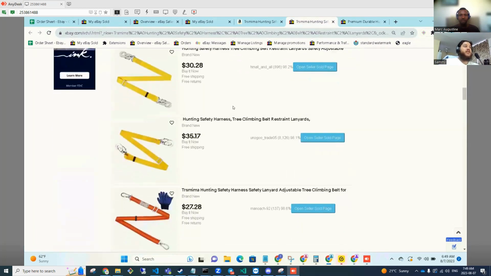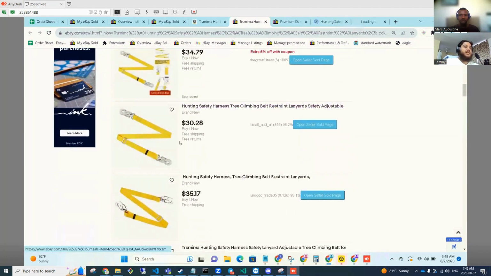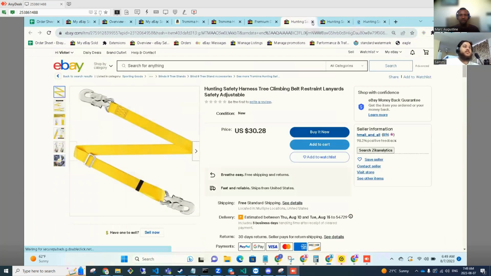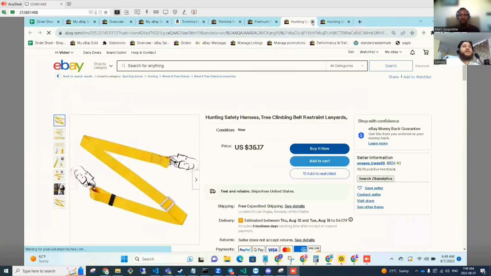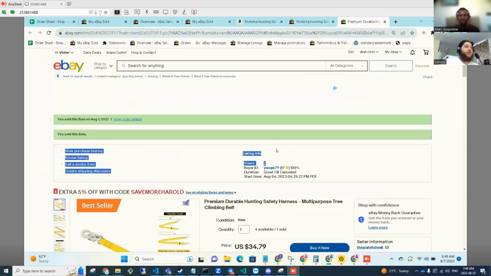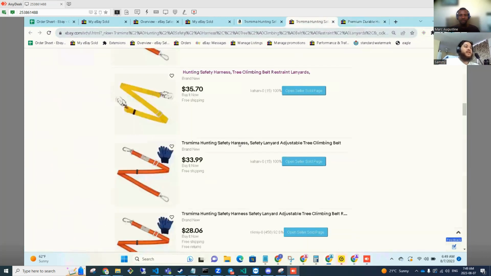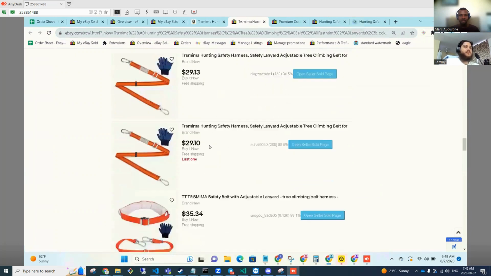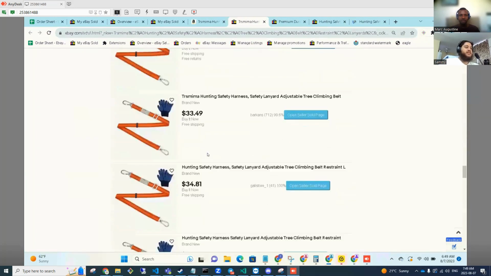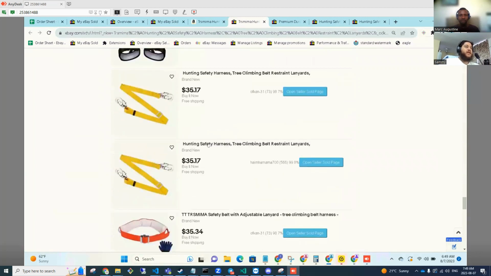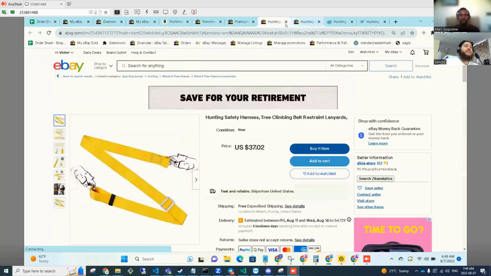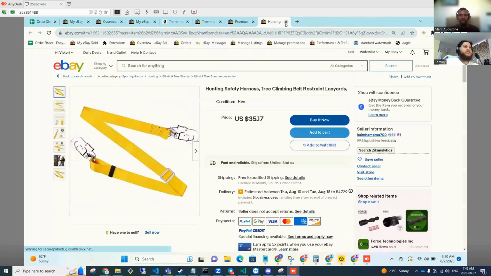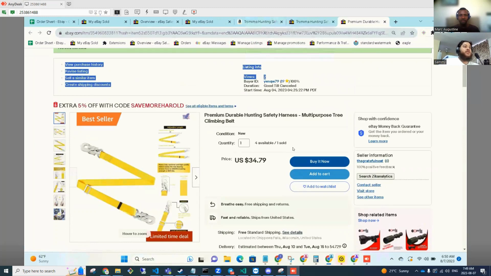But these guys are selling it for cheaper. Let's see a more expensive one, if somebody was able to pull off a sale. Ridiculous. I can't even see one person making a sale for this. Nobody made a sale for this item. Let me see if I can find at least one person that made a sale. You don't see anybody. We're the only one that made a sale for this item. That just proves how superior our title is.